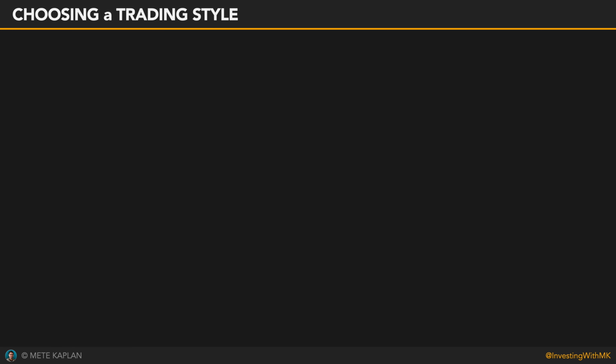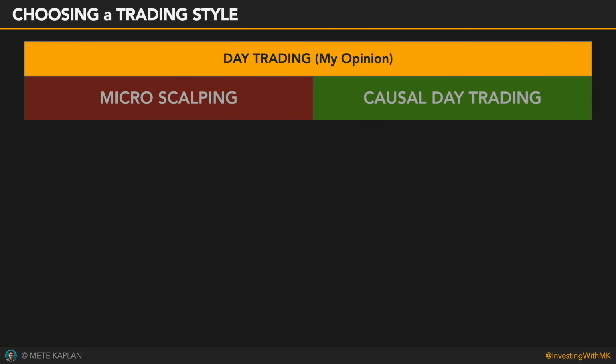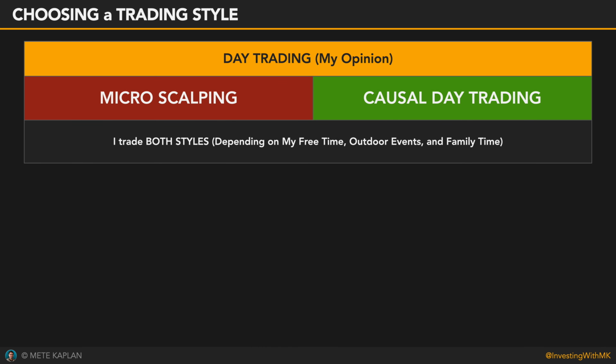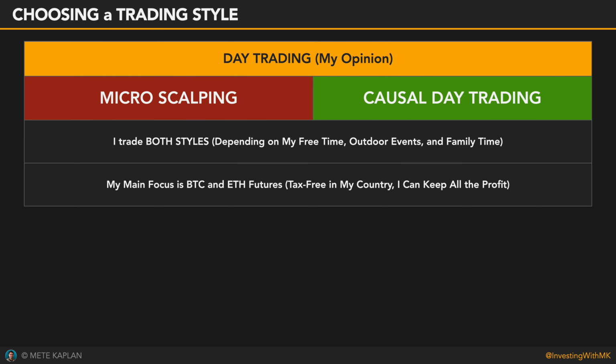Let's talk about what I do and how I manage my trades. I do both styles. It 100% depends on my time management. If I'm at home, I can do a lot of micro scalping, as I did recently, taking 4 trades on the same day. If I go out for fun or for business, I mostly focus on casual trades with good setups. My main focus is Bitcoin futures.